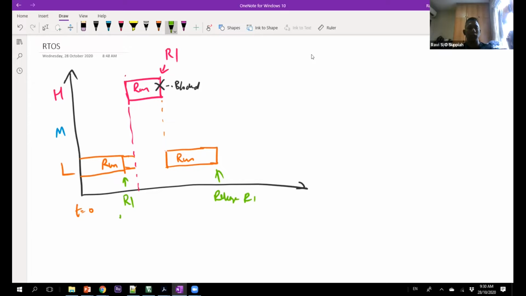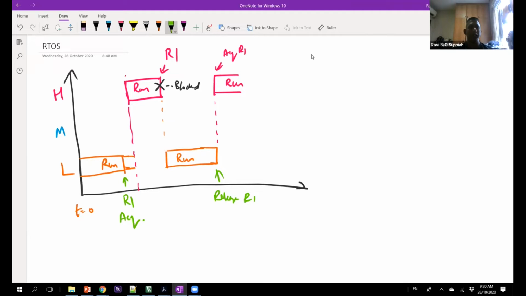So here is where you acquire R1, and here you release R1. When you release R1, you allow your high priority task to get unblocked, go to ready, and then go to run. It will now acquire R1 and go to the run state.